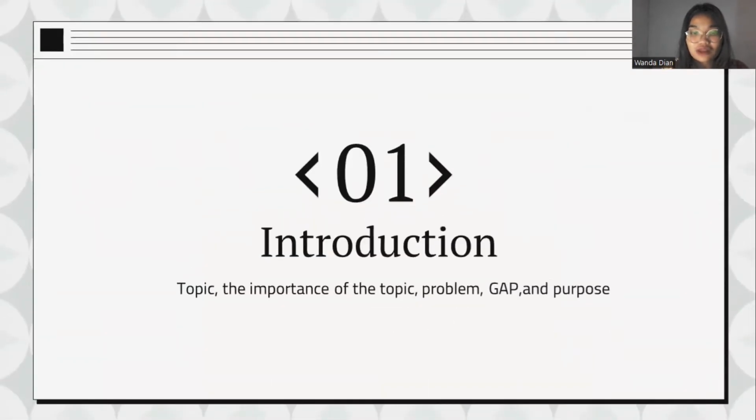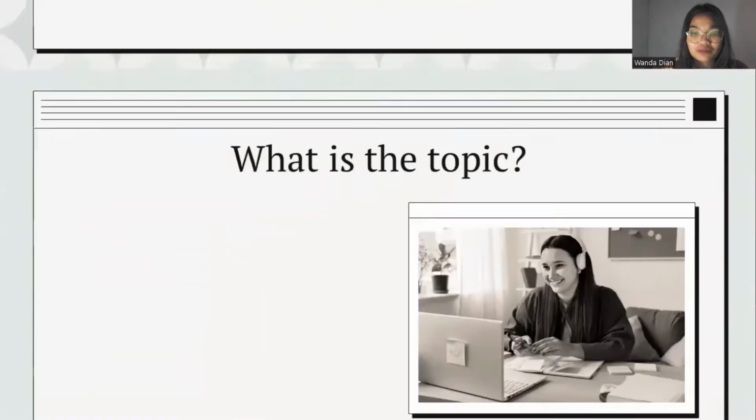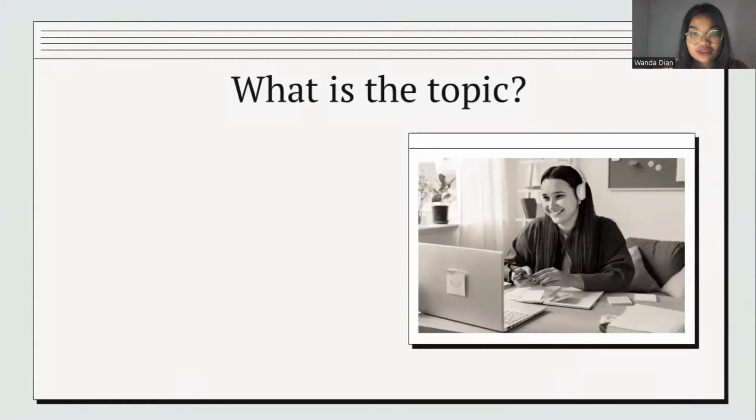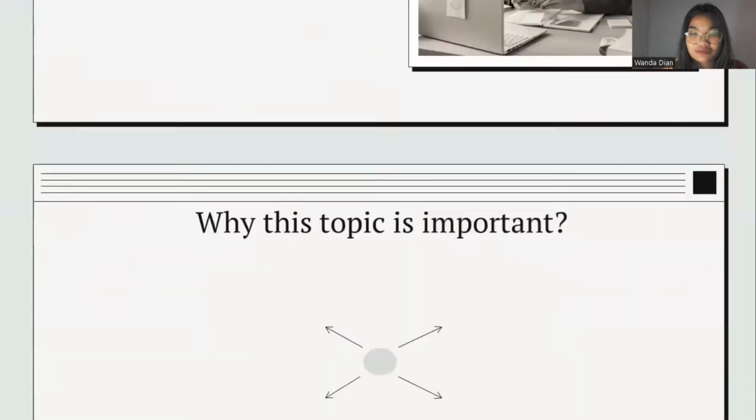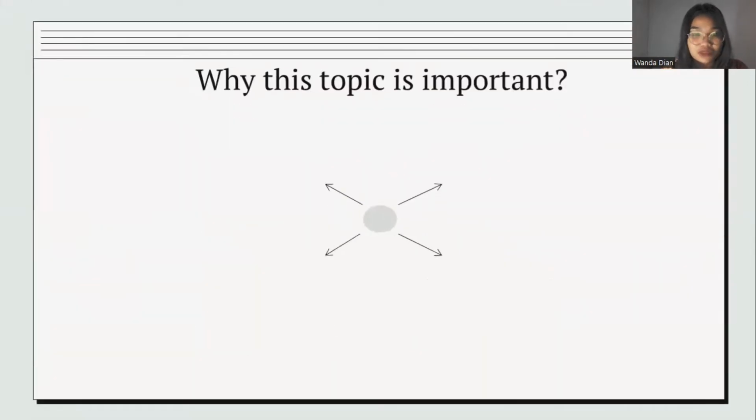The introduction part will cover the explanation of the topic, the importance of the topic, problem, gap, and also the purpose of the study. So what is the topic of the study? The topic of the study is the effects of the implementation of mobile and mobile application towards students' reading skill in lower education, and why is this topic important.